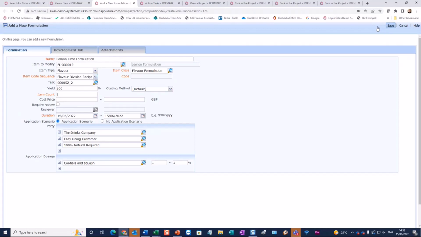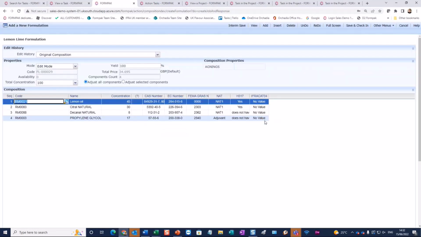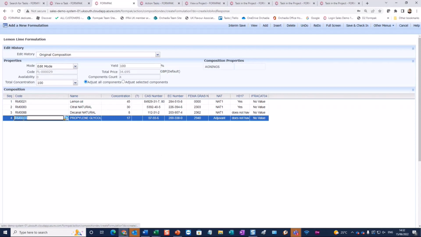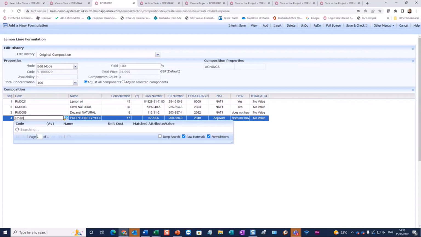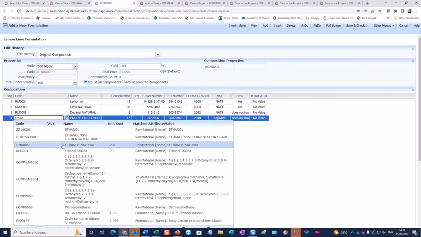If I press save, now this is the very simple formulation that we've already selected on the other task. What I'm going to do is force it to do something to show hopefully a failure.